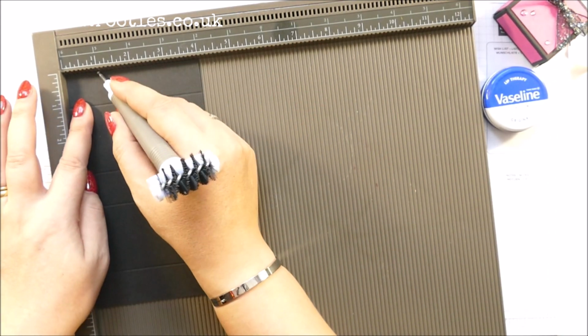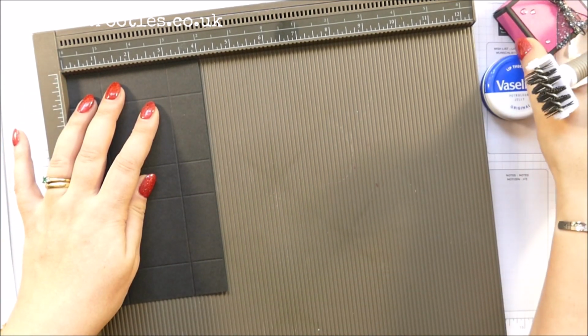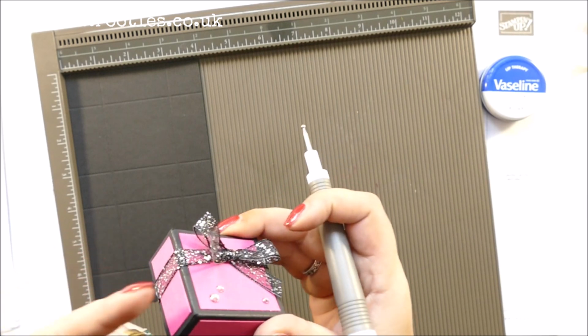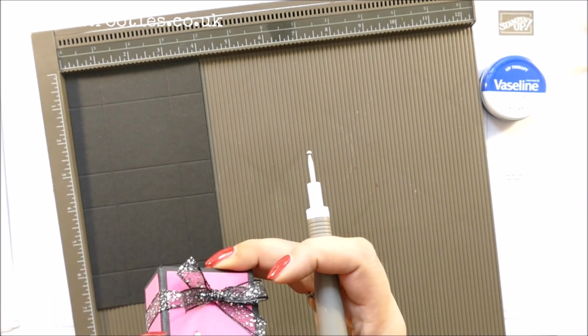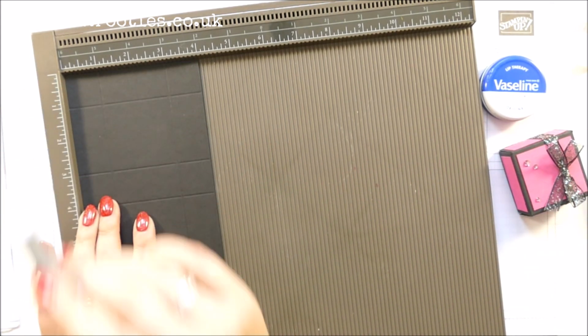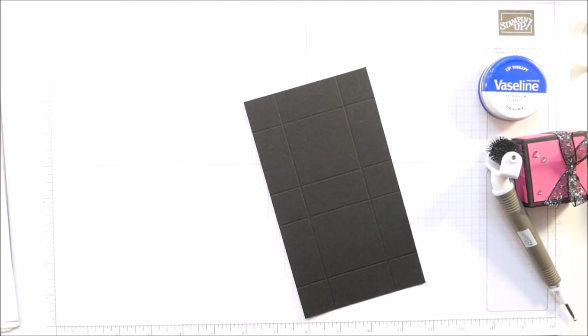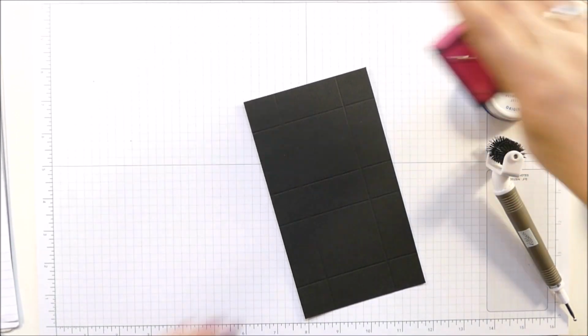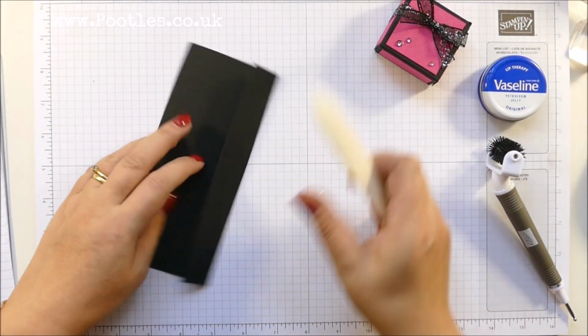Then turn it round and score it at 1 and 3. So the finished dimensions of the box, 2 by 2 by 1 inch, which in metric is 5 by 5 by 2.5 centimetres. And sorry, for metric folk on the short side, 2.5 and 7.5. So you're using minimal cardstock, maximum impact. Okay, so fold and burnish everything.